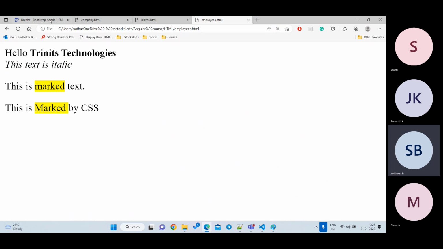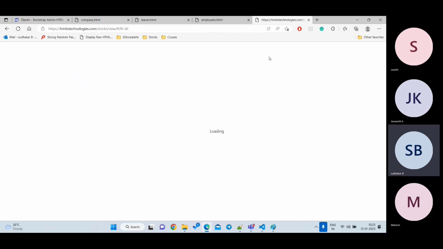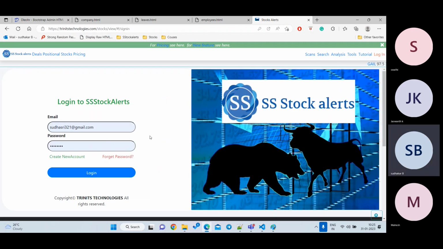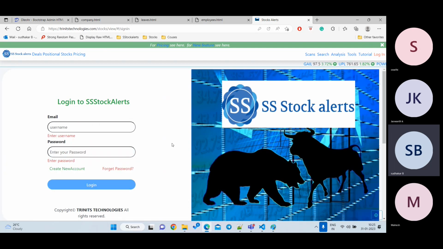Suppose there is a form. I'll go to one example. I'll go to login here and I'll type something. So whenever I am writing something like this, I'll remove here. Please observe, this is a simple form, and whenever I want to show errors like username and password, the enter username and enter password errors are showing, right? Usually these errors will be in small letters. This will not be in the normal font level. Those will be in a smaller level. Okay, the font level will be smaller.